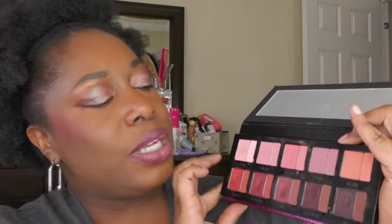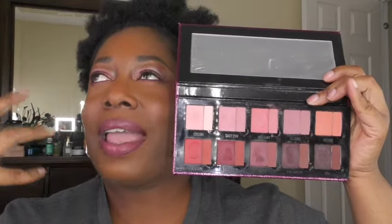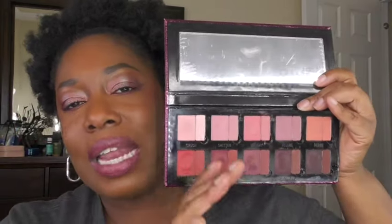But this is her most recent groundwork palette. This is the Blooming Romance. And when you use this palette, first of all, it's an eyes, lips, cheeks, everything palette. It's not an eyeshadow palette. So what I like is that you can get some really light, subtle, soft looks with a lot of this on the top row, and you can definitely deepen things up with the bottom. And the cool thing about this also is that you've got your eyes, lips, and cheek colors all in here, so you can make it more monochromatic, or you'll know that they all go together very well in terms of all the colors. So that's it, girl.